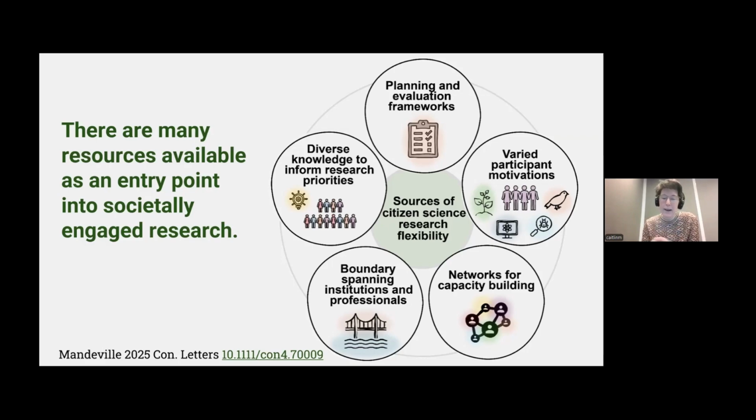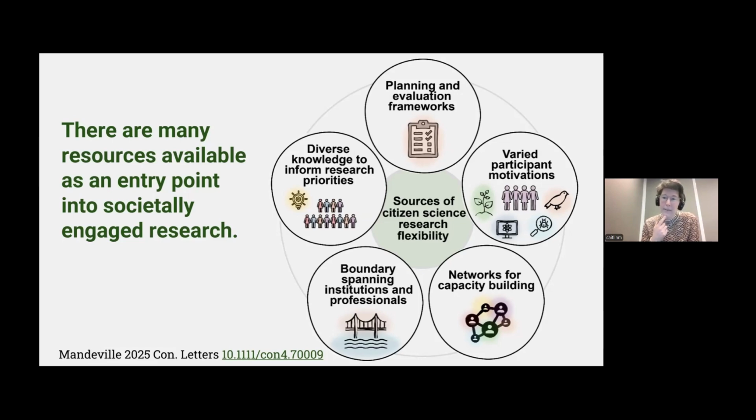This is a huge best practice in the world of citizen science, having really rigorous frameworks and then plans for iterative evaluation of programs in response to research objectives and societal objectives. And documenting this process is a good best practice. So there's often prior citizen science programs, prior groups doing similar types of work that you can learn from with well-documented practices for what they've been doing and what has and has not been effective.